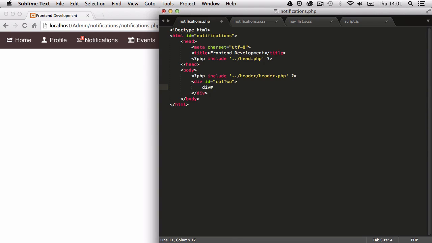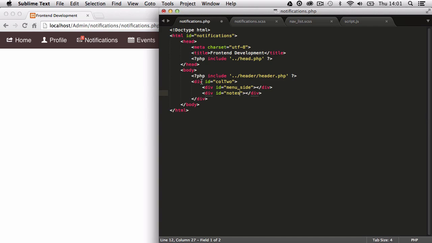So the first one, which is going to be on the left hand side, is going to be a div and I'm going to give it the ID of menu_side. And so that will contain that menu, and then obviously below there we want another div element. And I don't need to give this div an ID or a class because we don't technically need to. But however, if I want to put in some custom styles here for this specific content, then I do need to put an identifier or a class and so forth that I can target with CSS. So I'm just going to say ID and we're going to set this to notes. Again, this is specific for this page.